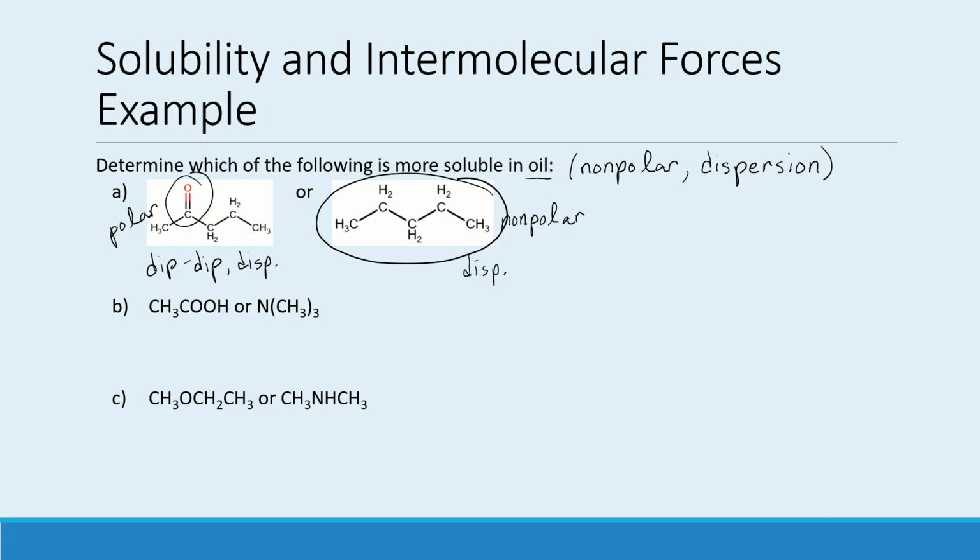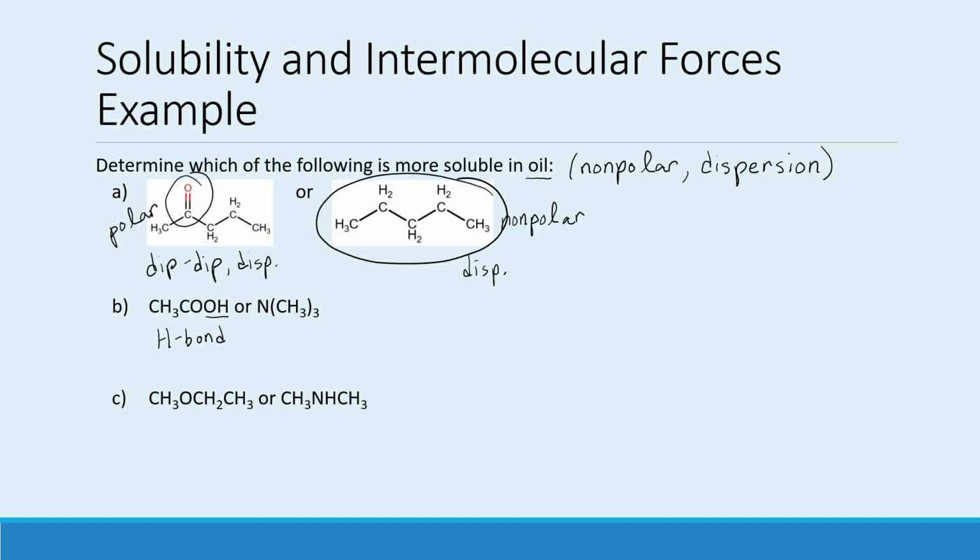Okay, in the second example, we've got CH3COOH. We've already seen that that oxygen directly bonded to that hydrogen means that it's going to have hydrogen bonding. Okay, and something that has hydrogen bonding, it's going to be very soluble in water, but not soluble in oil or any nonpolar solvent for that matter.